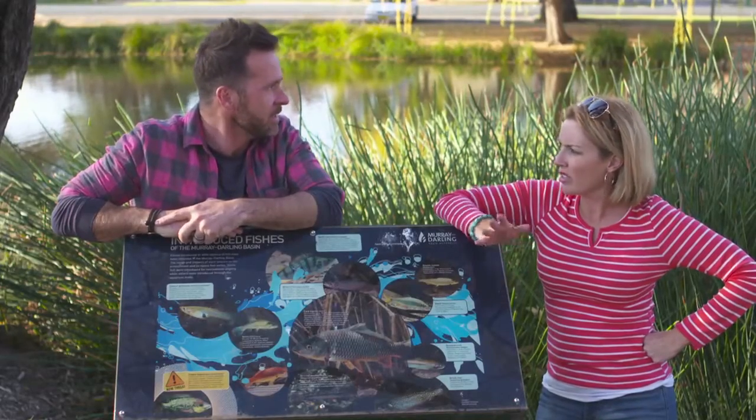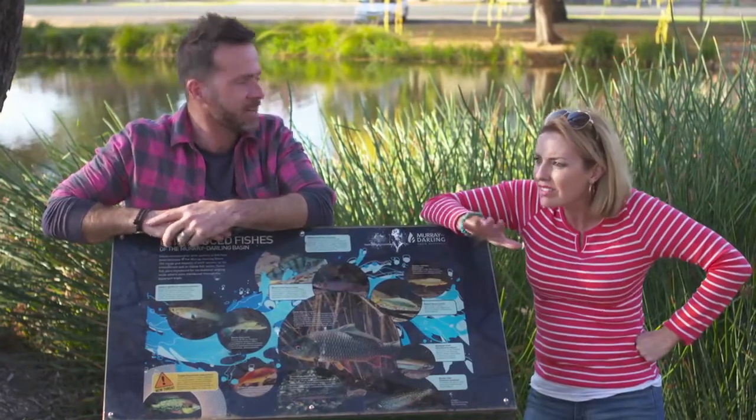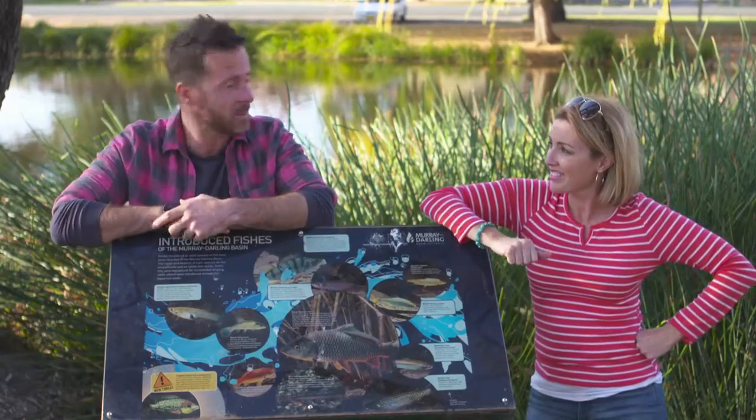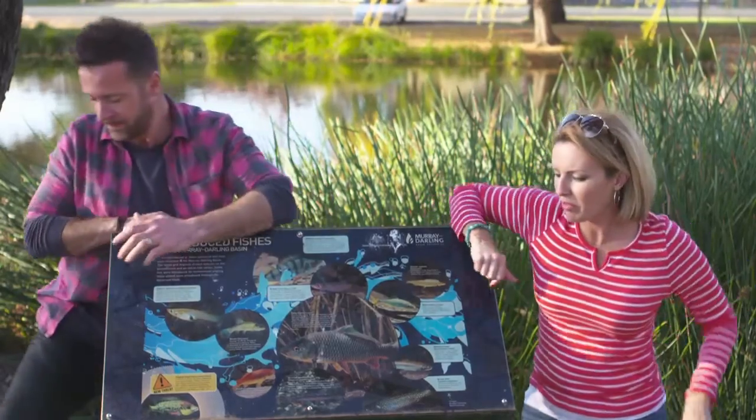What a great space. You know, if I lived in Denny I wouldn't buy a fish tank — I'd just come down here, like a natural fish tank, a bit of fish watching. It's a testament to all the communities working together to develop this area. Now for that sunshine — I'm just going to do a bit of fish watching.